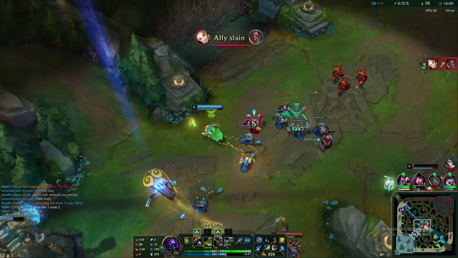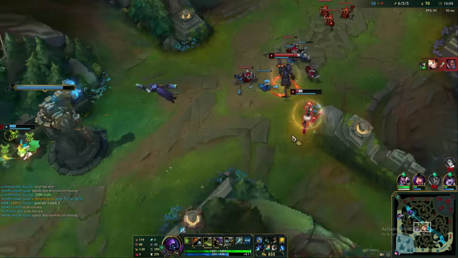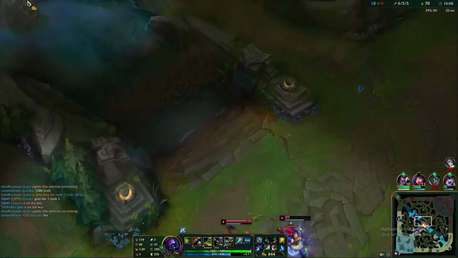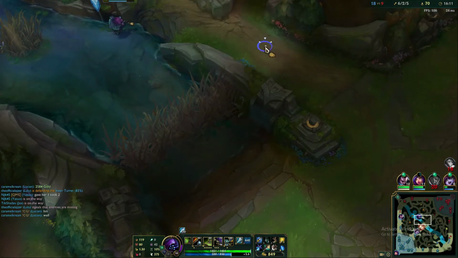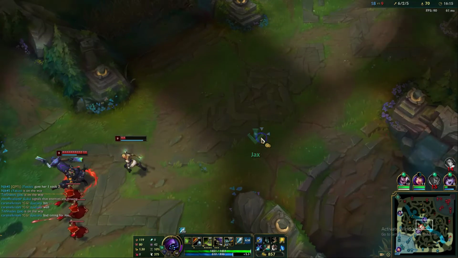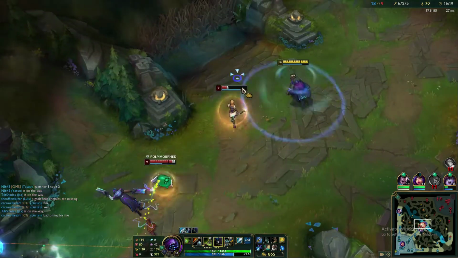A lot of action going on mid. I'm going to run down here and see if I can help out. This target's low. Twitch is essentially always going to be a one-shot for us. We're going to try and kill the Lux first, though, because she's the one that can really stop us from beating the 1 versus 2. If Lulu stays, we can definitely do something here. Okay, we just got to dodge the Lux Q.